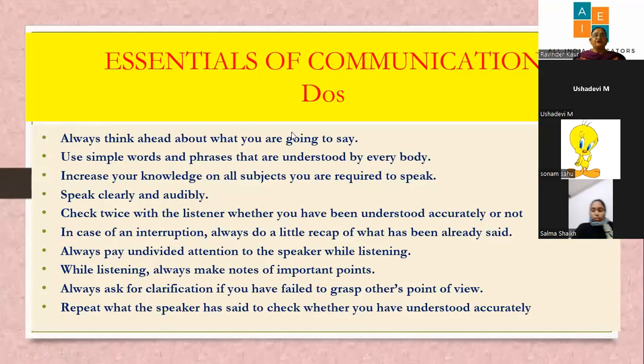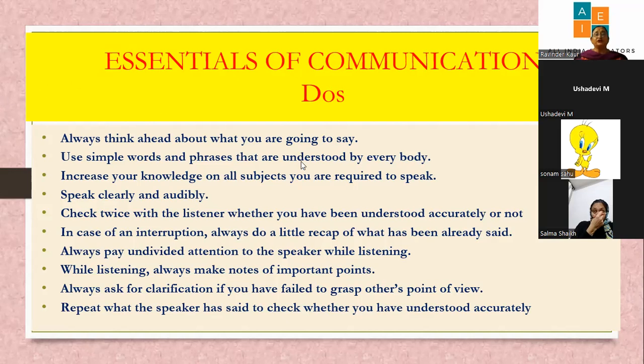Okay. Now we have the essentials of communication. What are the do's and what are the things we should not do? So always think ahead about what you are going to say. Use simple words and phrases that are understood by everybody. You should not flaunt, saying words which are very difficult to understand, showing that yes, I am this, I am that. No, please don't do that.